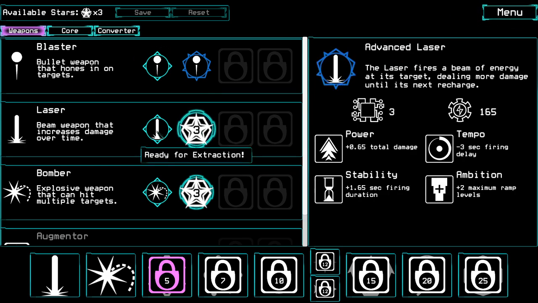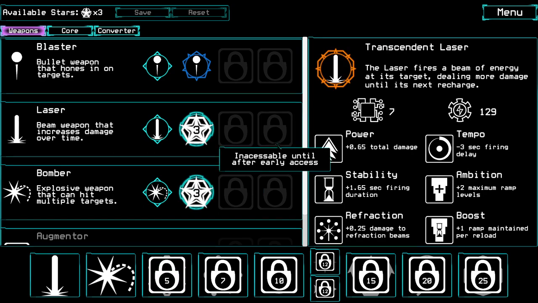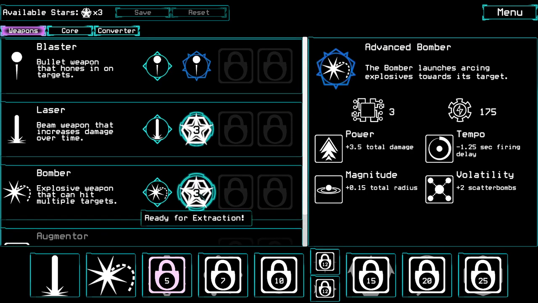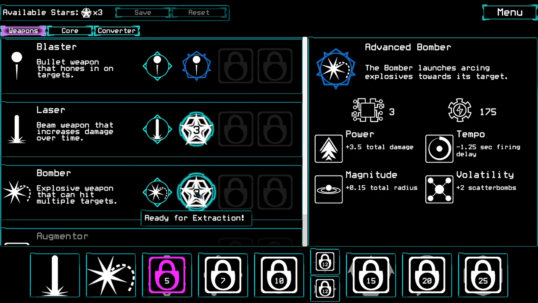Oh, I have 3 stars. I can upgrade something. So ramp. Oh, I see. So this laser beam must also do more damage the longer it's hitting one target, which means it's actually really good against those super tanky guys that we're able to get through. So their tar's stronger. Well, that's pretty good. This makes it explode and release like 2 smaller bombs.